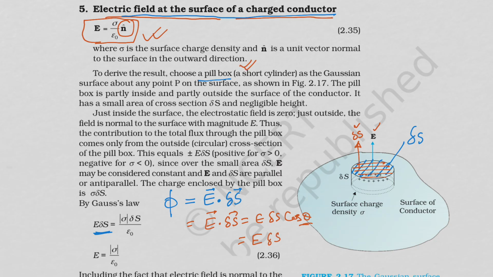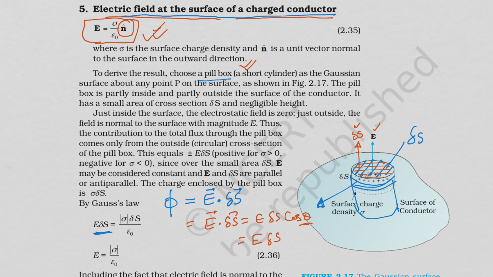This pillbox is used just to apply Gauss's law to derive the formula for the electric field at the surface of a charged conductor, nothing else. And it has certain meanings. Let's see what other important things there are when we talk about this pillbox and the Gaussian surface attached to it. Here the Gaussian surface has another surface, the curved, round surface of the cylinder, which is outside the conductor. And we can also talk about the flux through these surfaces.